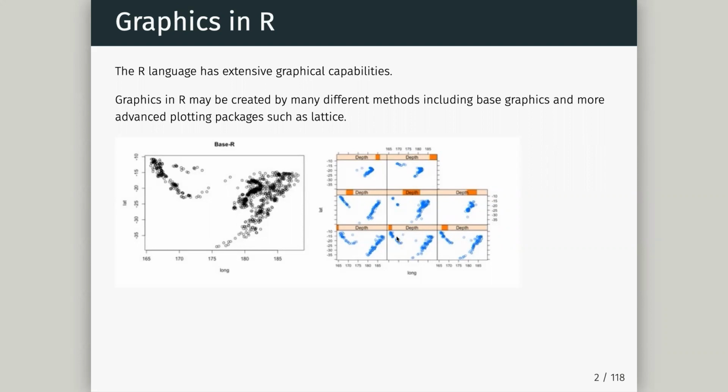But we have advanced plotting structures, packages such as lattice, which allowed us here to group things by depth, bins of depth. It plots sub-values, what the X-Y values would be for these kinds of substructures. So already, this is the three-dimensional question you were talking about. How can I overlay a third variable onto my simple 2D plots? Simple. We can either make facets, or we can start to play around with the aesthetics within that plot.